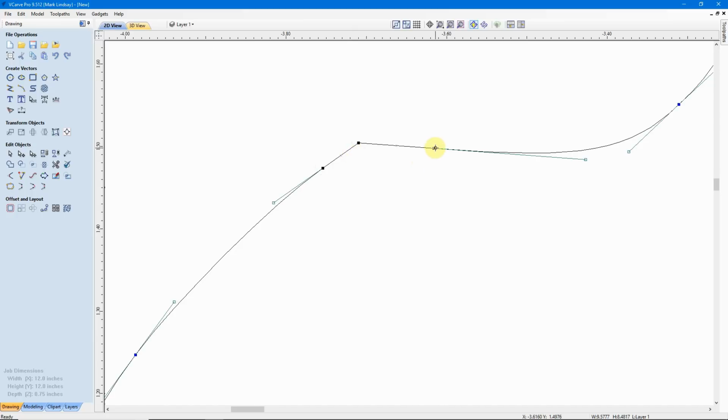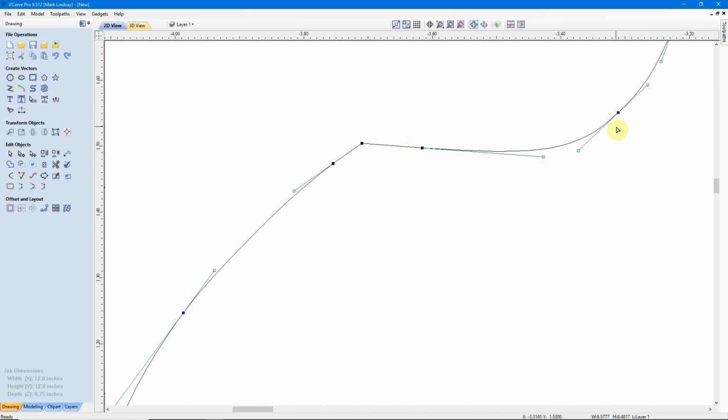And the same here. From this point to this point, this span is a straight line. This span here is a curve. We can tell that because of the handles. And these control handles will control the shape of that curve.